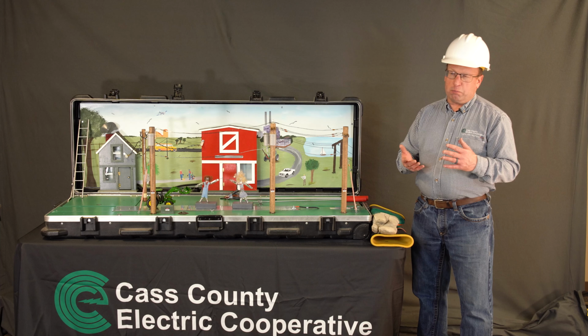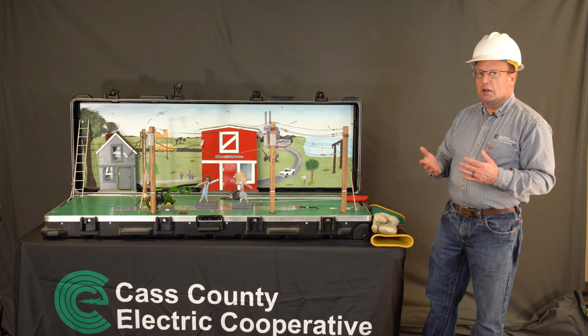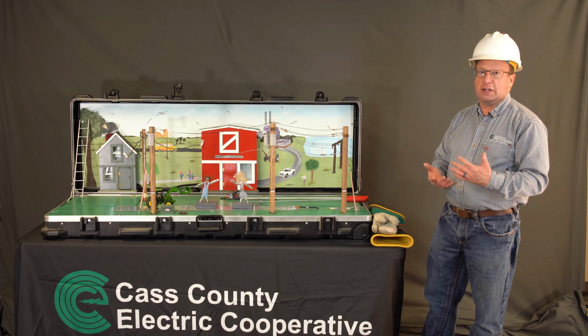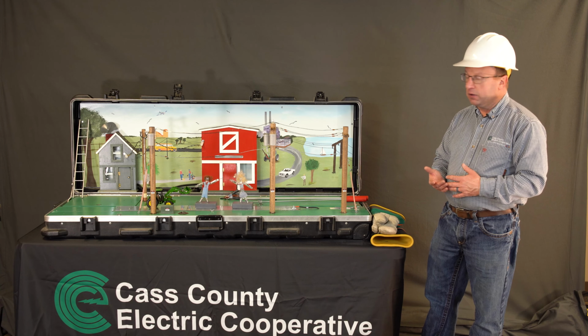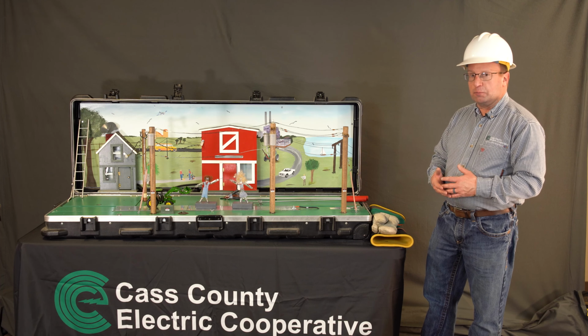Electricity is generated, we put it into a transformer. That transformer bumps that voltage from one level to another. We do that up and down as needed. We need higher voltages to go longer distances. So for about every 1,000 volts, we can push it about a mile. So our big power plant is out in central North Dakota, about 230, 240 miles from here. And the transmission lines that carry it are about a 230 kV line or 230,000 volt line. So that's how we get electricity all the way across the state to Fargo.